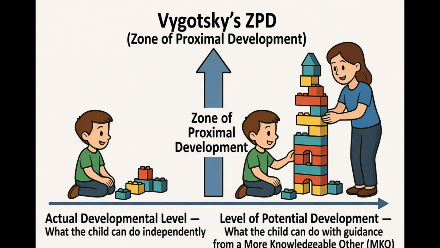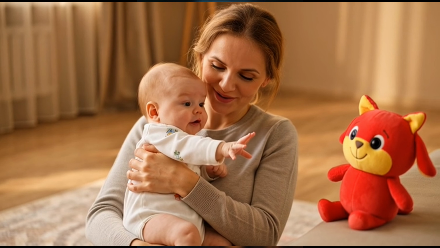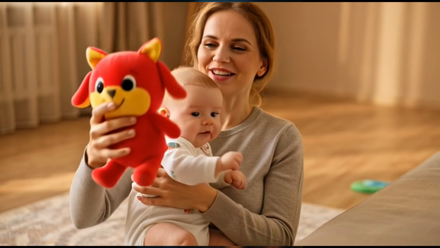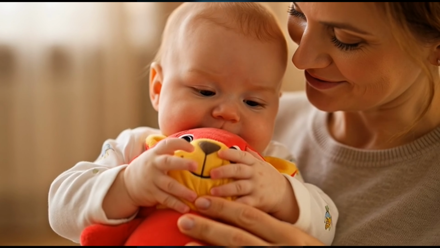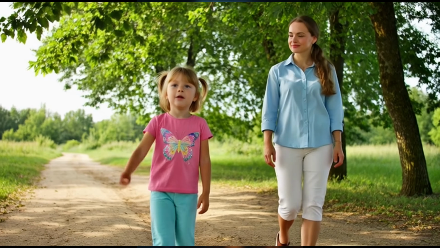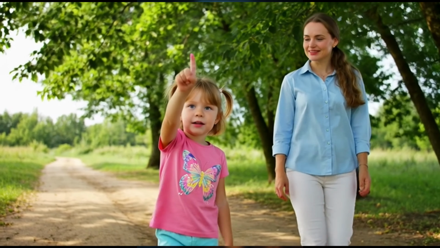The example with the pointing gesture also beautifully illustrates Vygotsky's most famous concept, the zone of proximal development. The ZPD refers to the gap between what a child can do on their own and what they can do with assistance from a more knowledgeable other. So the child cannot point meaningfully on their own, but with the help of their mother, who understands the movement and gives it meaning, they succeed. So what the child cannot do alone, they can do together with an adult. And through such repeated interactions, it gradually becomes their own independent ability.